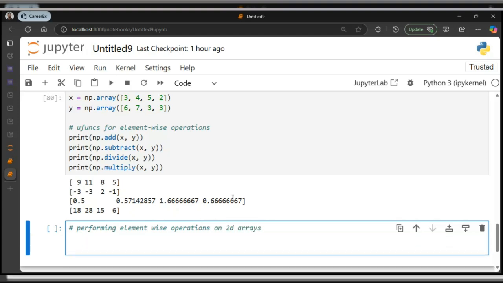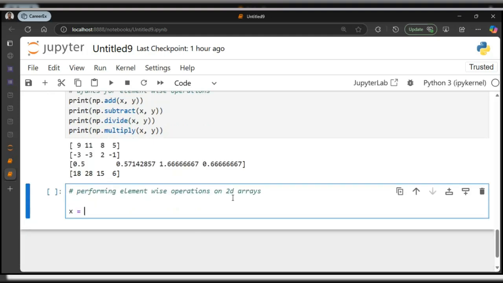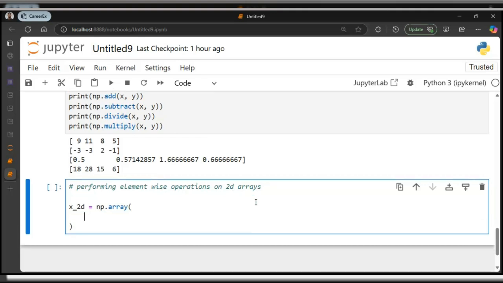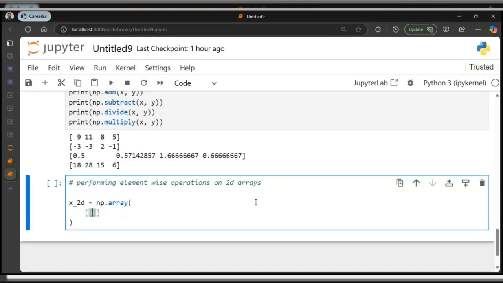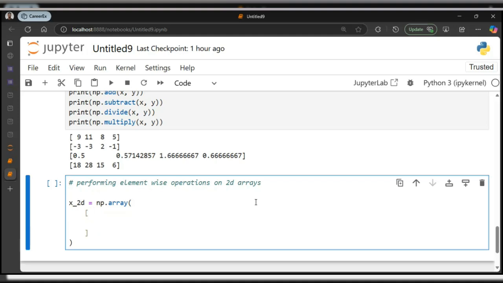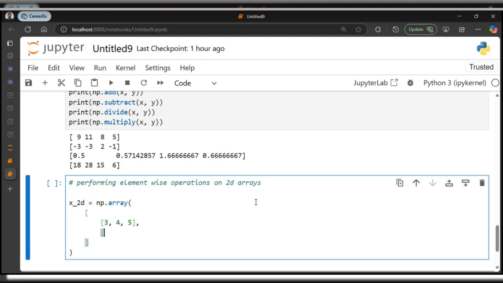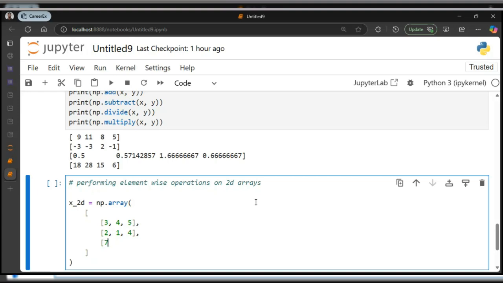Okay, so let's create our 2D array. Let's use x2d as the np.array. Let me make it like this to be even better. So I'm going to have 3, 4, 5, 2, 1, 4, and then 7, 4, 5.